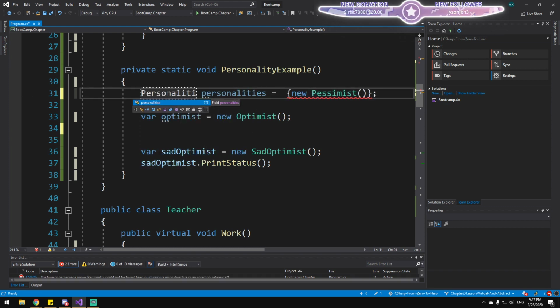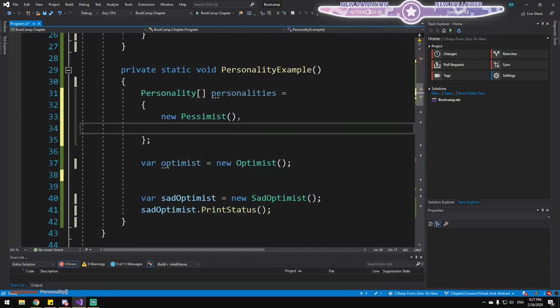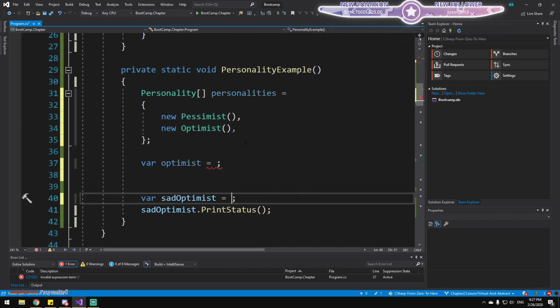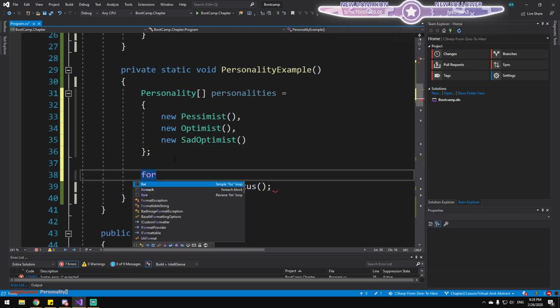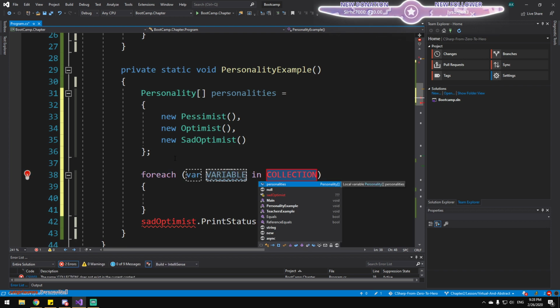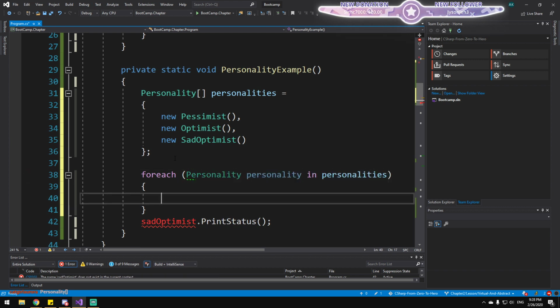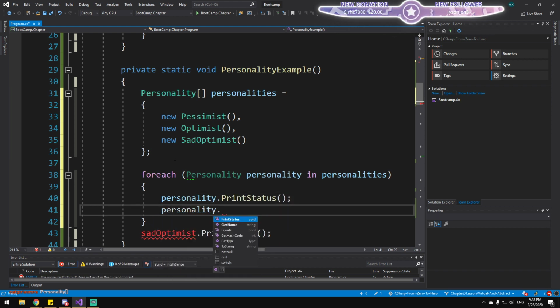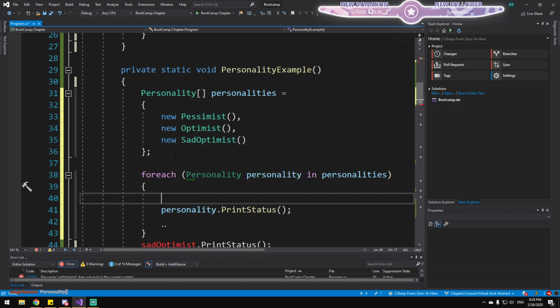Personalities T. So this and this. And again, for each personality in personalities, I say personality, print status, personality, get name. Okay, sure.